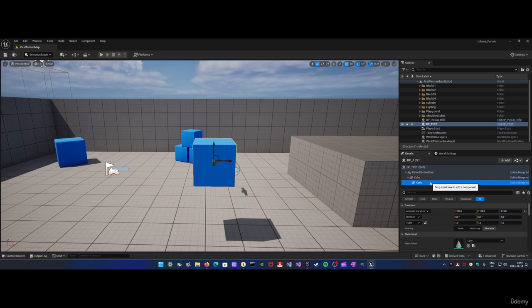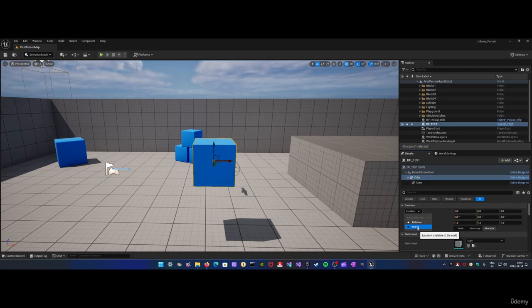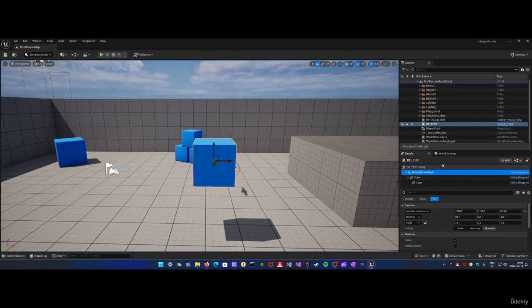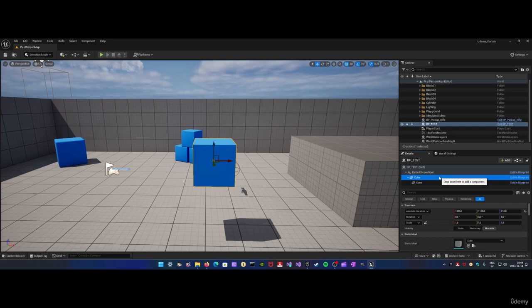And if you want to know what this world location to this parent is, if I select this cube, well, if you look at the relative location to its parent, it says 0, but if I change this to world, it's still the same. Because this also has the same world location as the default scene root component. Okay? So really, when we talk about world location, we are talking about a location in the world. And if we are talking about a relative location, if you look at the cone here and the cube here, these have relative locations with respect to the parent.